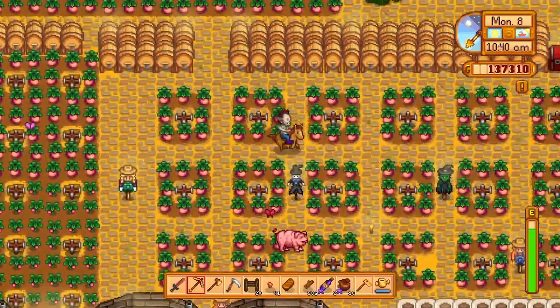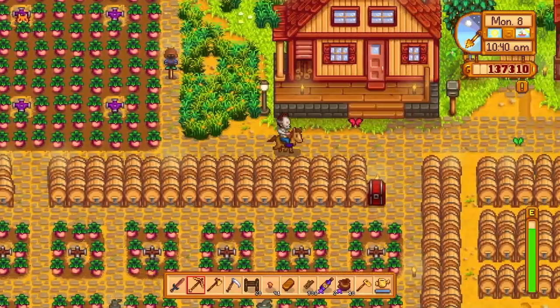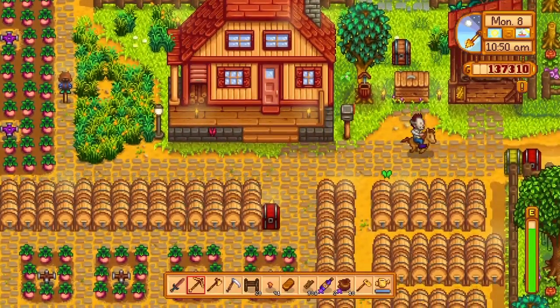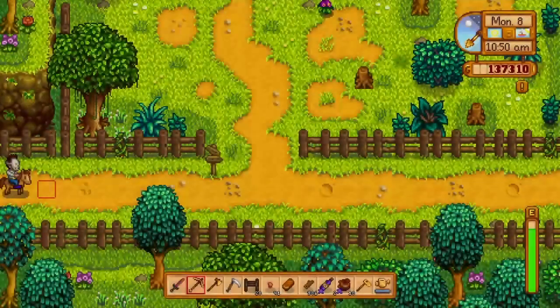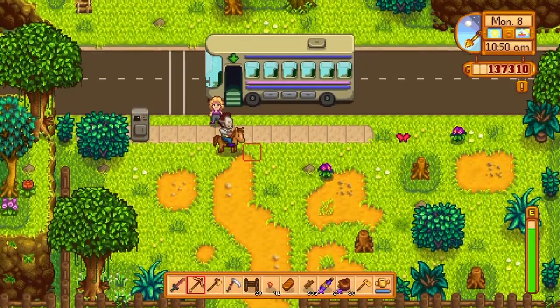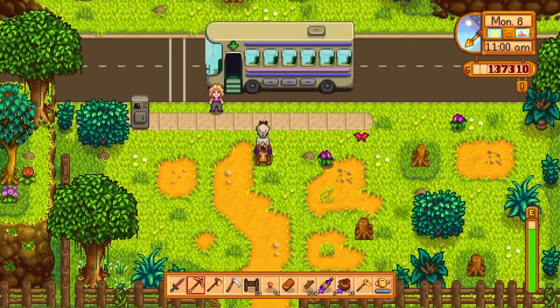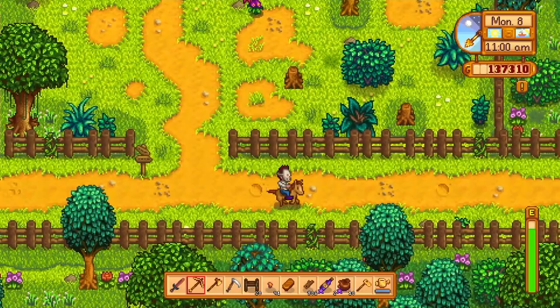Let's check out what the rest of the world has to offer. Like I said, there's a store, there's a place where you can go have a few drinks and play some games. There's a hospital, and here's the bus stop. Now, I could buy a ticket right here and take a little trip on the bus, but for demonstration purposes, I'm going to keep showing you around town.